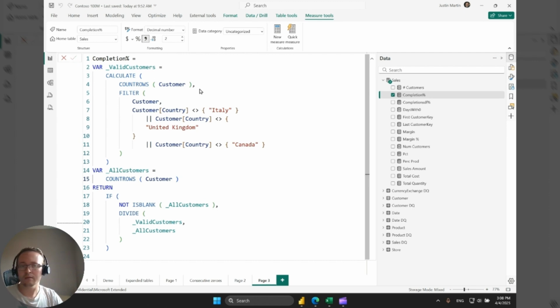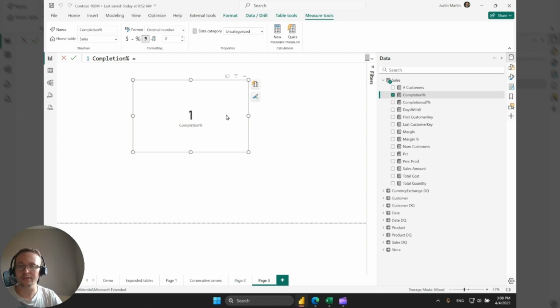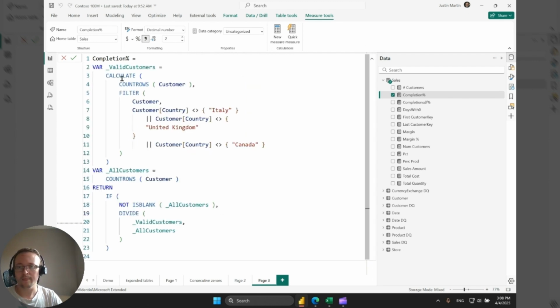Another thing that we'll want to do is start to test each part of this, because it'll help us to determine where the issue is coming from. It could be that the valid customers expression is incorrect. It could be that there are only customers that are not in one of these 3 countries, and so that's the total sum of the customers. So maybe it's expected that x divided by x is equal to 1, or something else could be going on. But until we start to step through this, we don't really know.